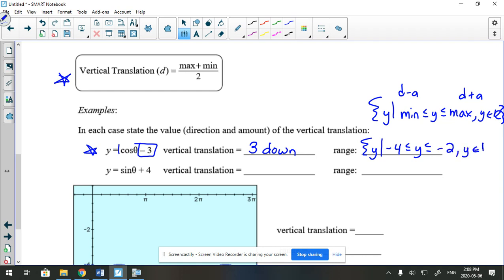And it looks like I forgot the negative on my notes. So good thing you guys are listening to my video. Okay, so that's going to be my range there. That's the easiest way to figure out what your range is. Or you can visualize it, or if you're super stuck, draw it out and see what your max is. Go from there. So that's your A and your D and how it affects the equation.